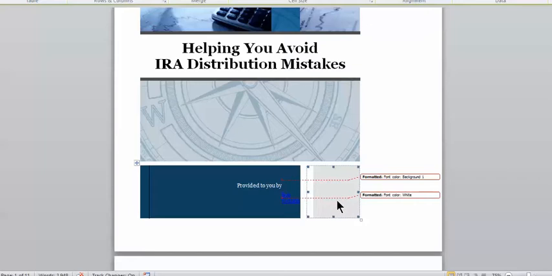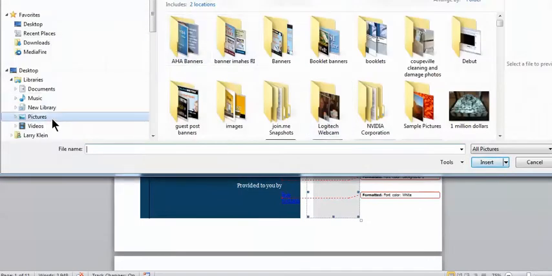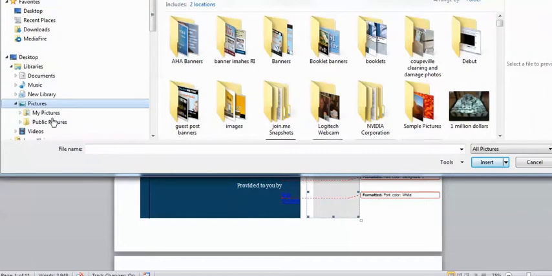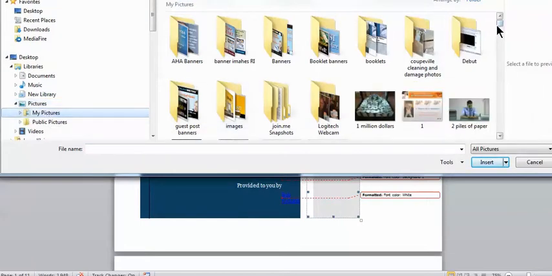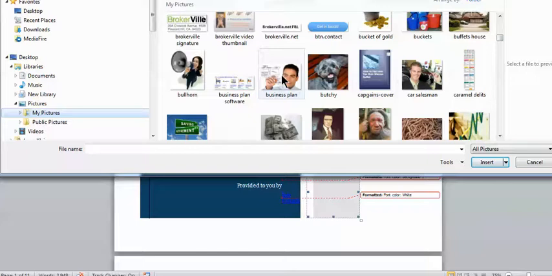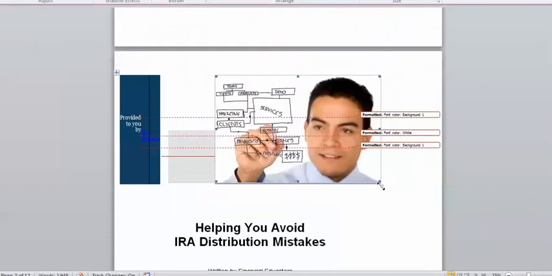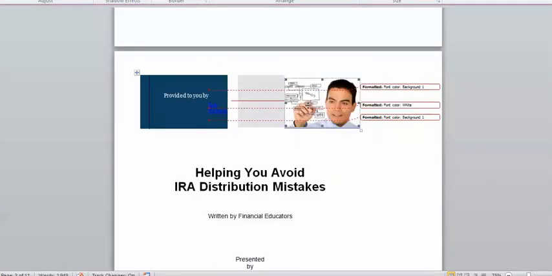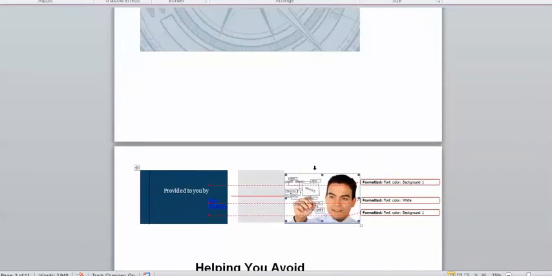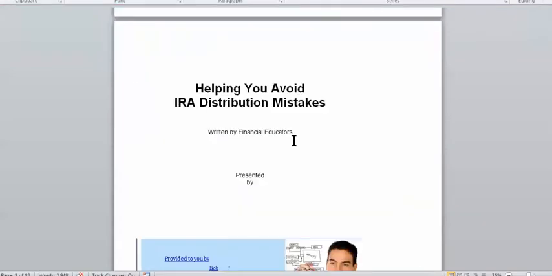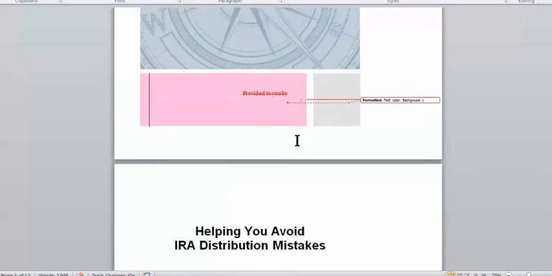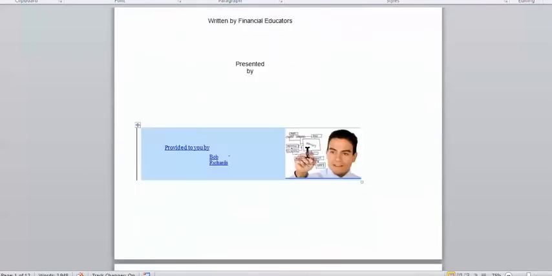So let's say in here, I want to insert a photo, insert picture, and then wherever you have your pictures on your computer, my pictures. So let's say I want to insert, and let's say that's the picture I want to insert. All right, so now I got to resize that. So the point is that you need to know something about how to use and manipulate. Now it's moved it down to the next page. So now I got to move this table up here. So you've got to know something about how to manipulate Microsoft Word and insert pictures.